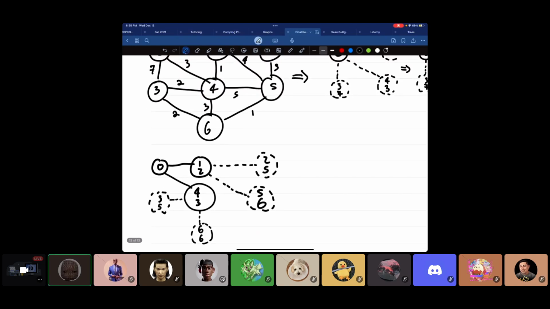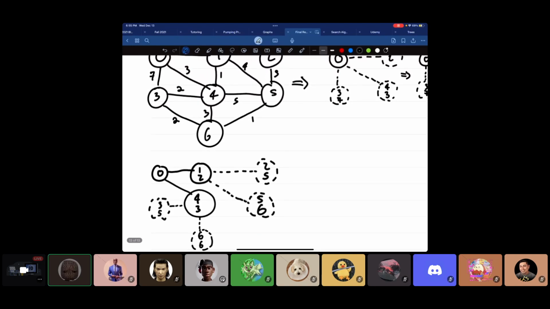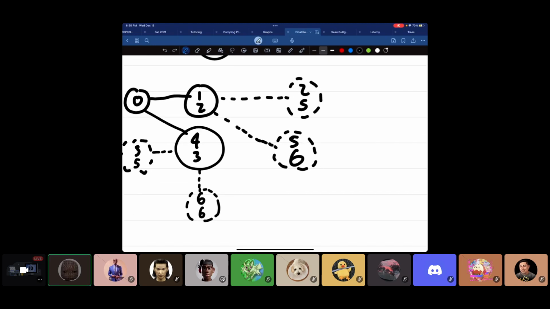And then from there, we also connect to 5 with a weight of 5 right here. But we also have to add what we are originally working with as well. So it's 3 plus 5. Okay. And that is 8. But we see here, it's already weight of 6. 8 is greater than 6, so we're not going to replace that. Okay. So now this is what we're working with.